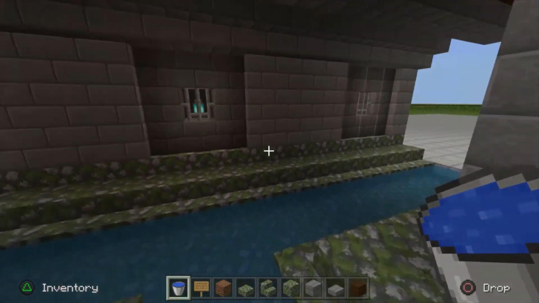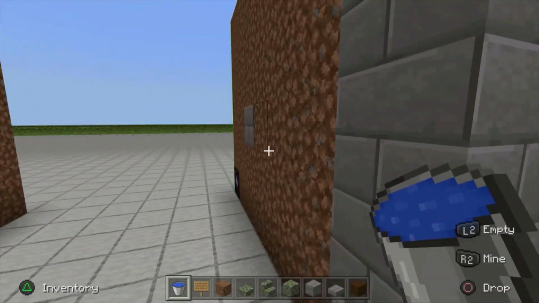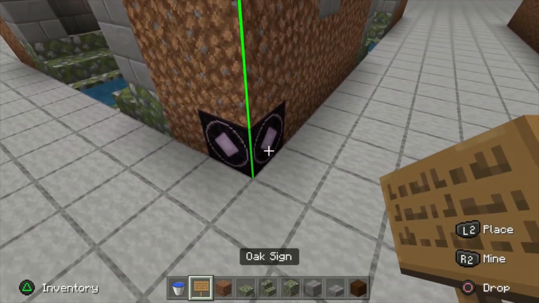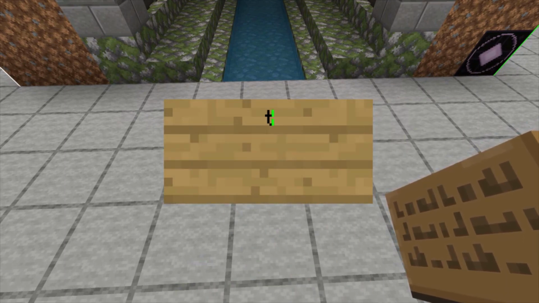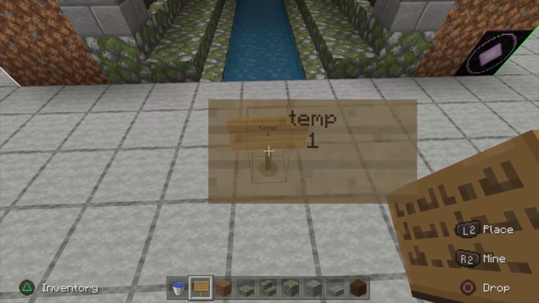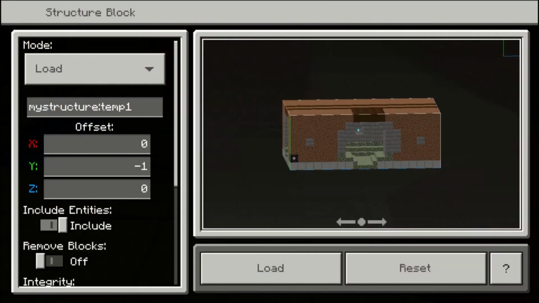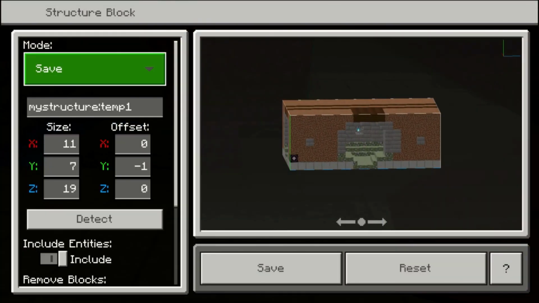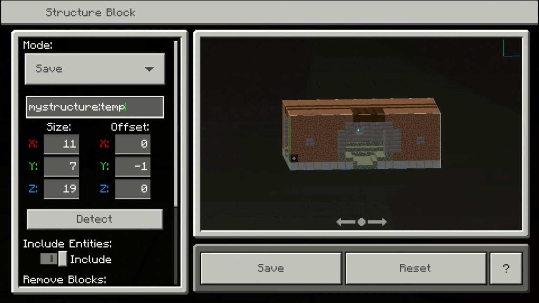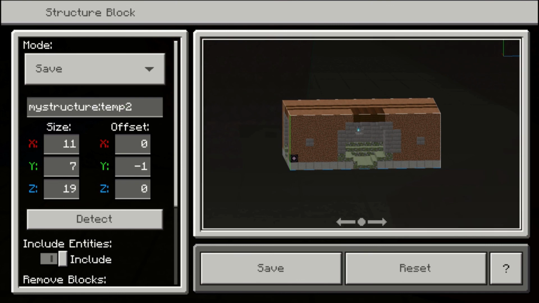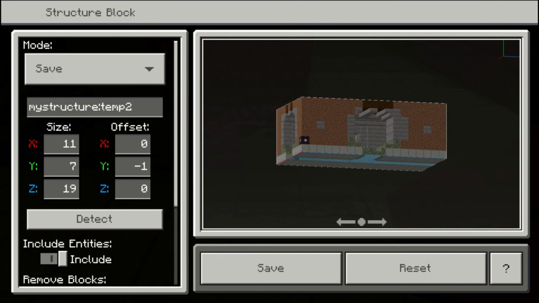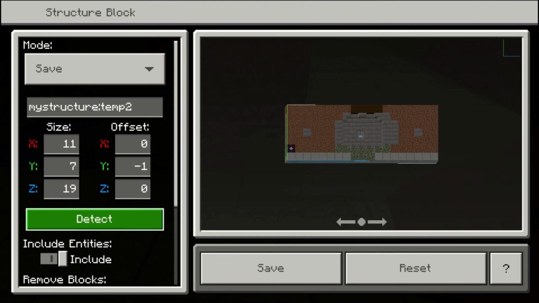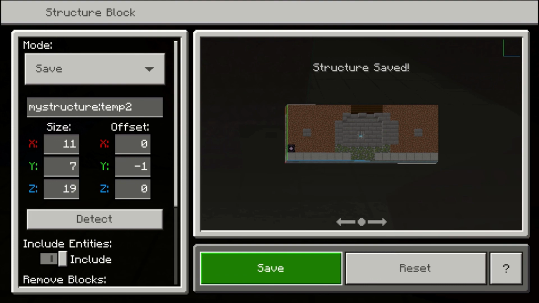This T section, however, ends with a light there, or a soul lantern. And let's name this one first before we do that. We're going to name this one Temp 2. Like so. Hopefully that's not too loud. So it's Temp 2, and then we will go here, and we will push Save this time, don't load. And we're going to save it as Temp 2. And you can see the preview, how it's changed, how everything looks. And that's it. And then save it. And just like that, we did 2 templates.